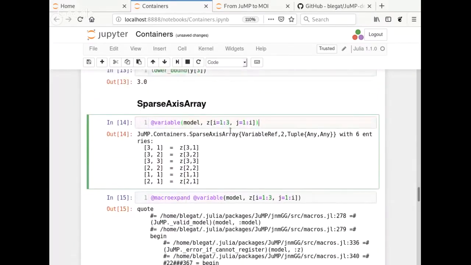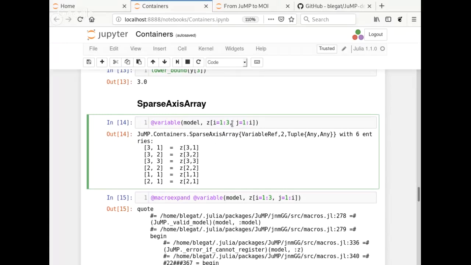So the last one is the sparse axis array. It's used when the underlying array does not have a rectangular structure. It's a bit similar to sparse matrices, if you want, where you have missing entries, except that the missing entries are not equal to 0. For example, with sparse matrices, if the function you use to broadcast maps 0 values to something else, it will actually fill your array. If you broadcast, for example, a sparse array with +1, then all the 0 entries would actually be 1, so you need to also broadcast the 0 value. But here it's not the same. Here the missing entries are just missing. There's nothing. So if you broadcast a sparse axis array, it will just broadcast the entries that are there, and the other ones just keep missing. So it's like an array with holes.